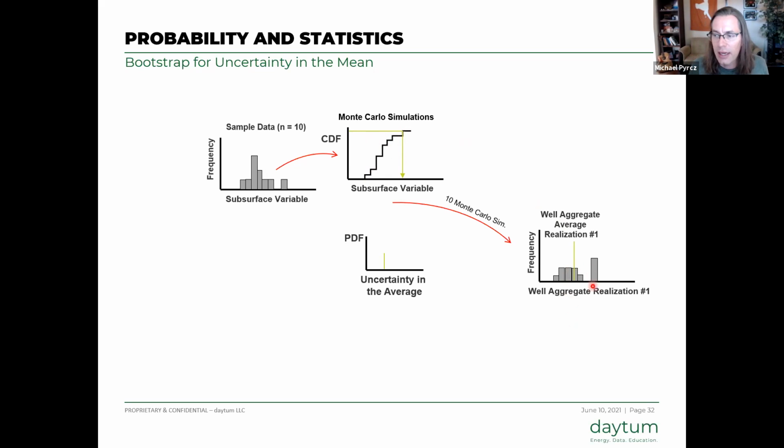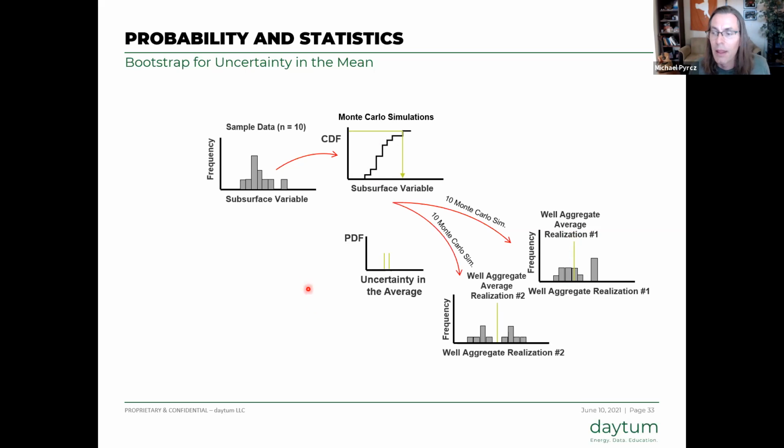The result is we get a different distribution. That's a data set realization. You calculate the statistic of interest, put it here. Okay, that's realization number 1 of the average. Then you go ahead, you do 10 Monte Carlo simulations. You see we're repeating now. We get a new realization of the data set. You calculate a realization of the statistic of interest, the average.